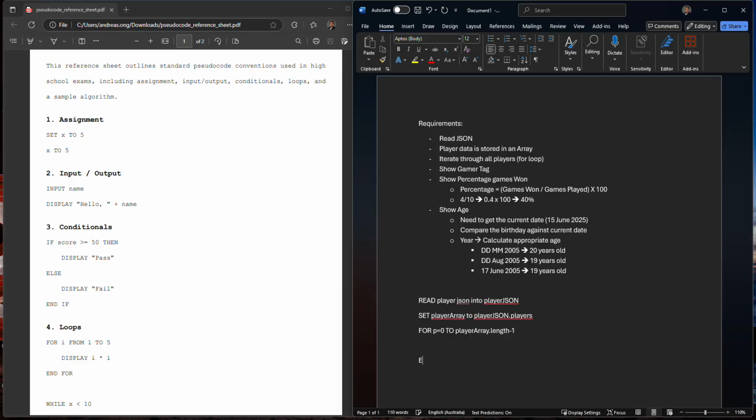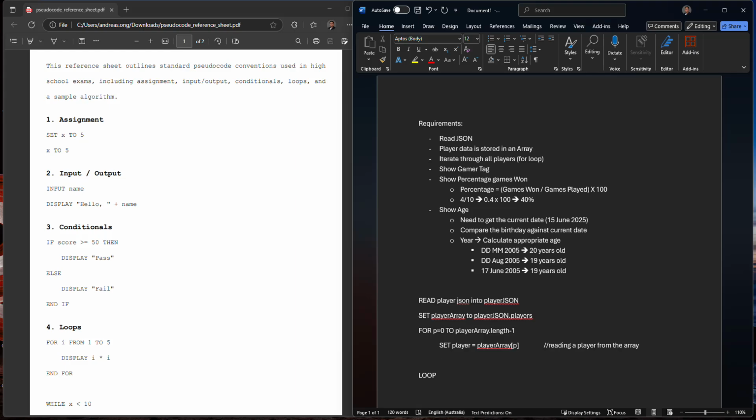And then make it a habit. So we go for, or we do a for loop. Normally for loop is the pseudocode, I think, so we have to get the idea of it. All right, so now we can go set. So we can read one player. So we can do set player equals player array at position P. So here, we're just reading a player from the array. That will keep us simple and easy to work with, right?